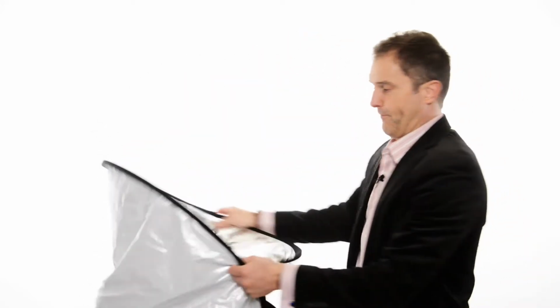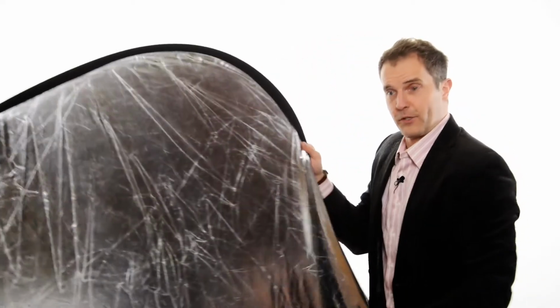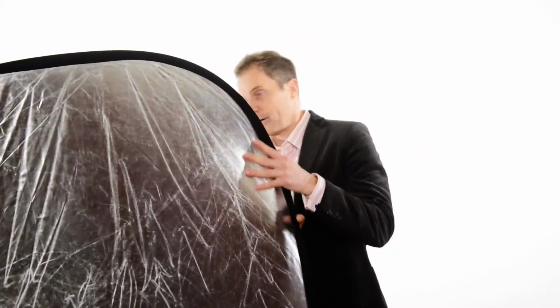What's this one here? What kind is this? That's also an oblong. We already did that one. What about this one? Okay, this is going to be good. So here's a full size. I'm 6'4". This is a little shorter than me, so this is about a 6 foot. I got silver on one side, white on the other. Right? So let's see if I can make this fit in the video.